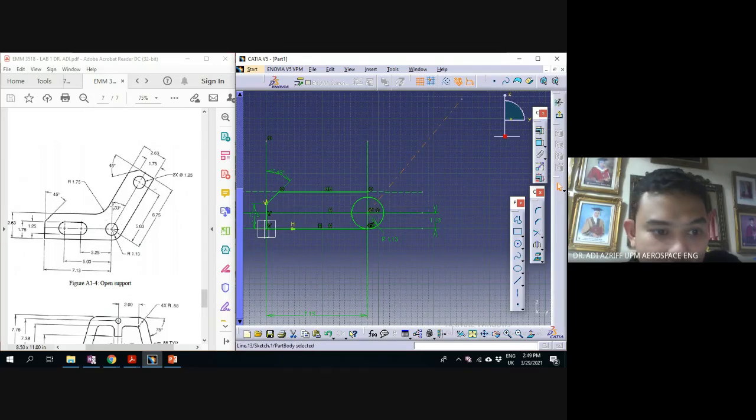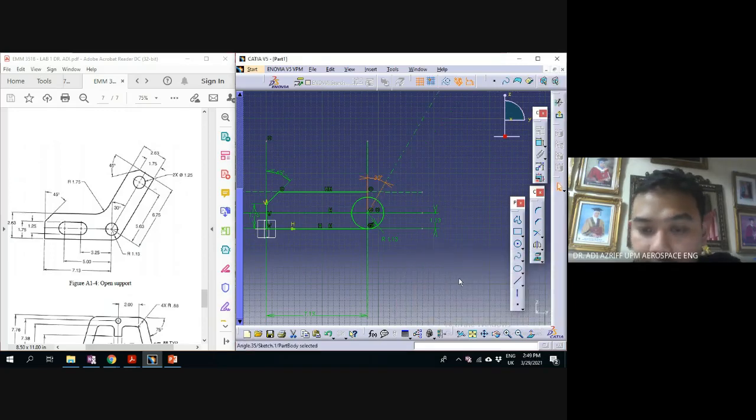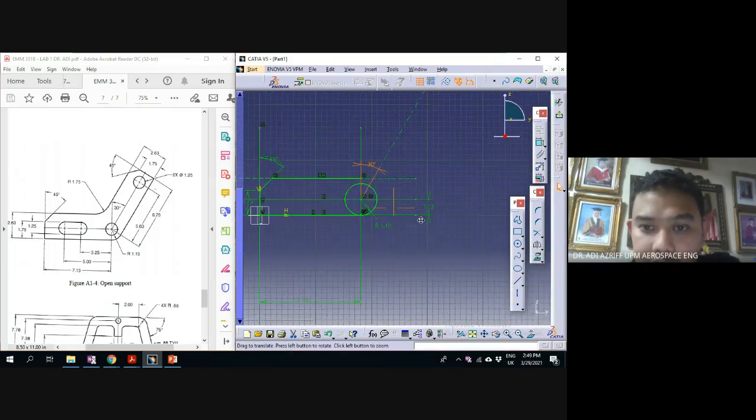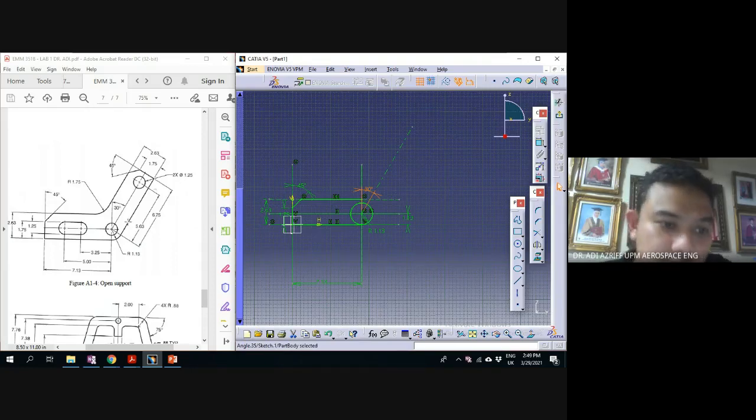So this line will be 30 degree. Okay, we do it 30 degree line. This is an axis line here. So automatically this is your axis line. So we can know what is this distance line. So you can make one line.